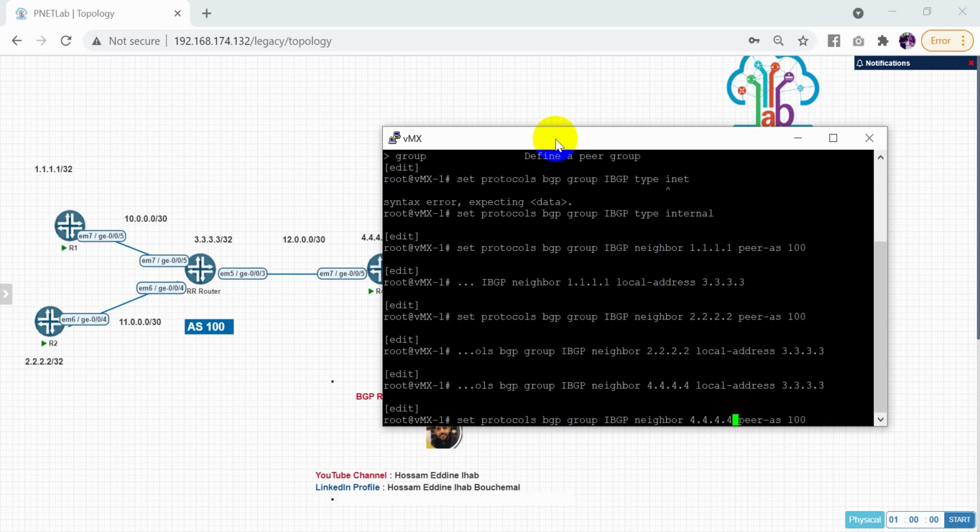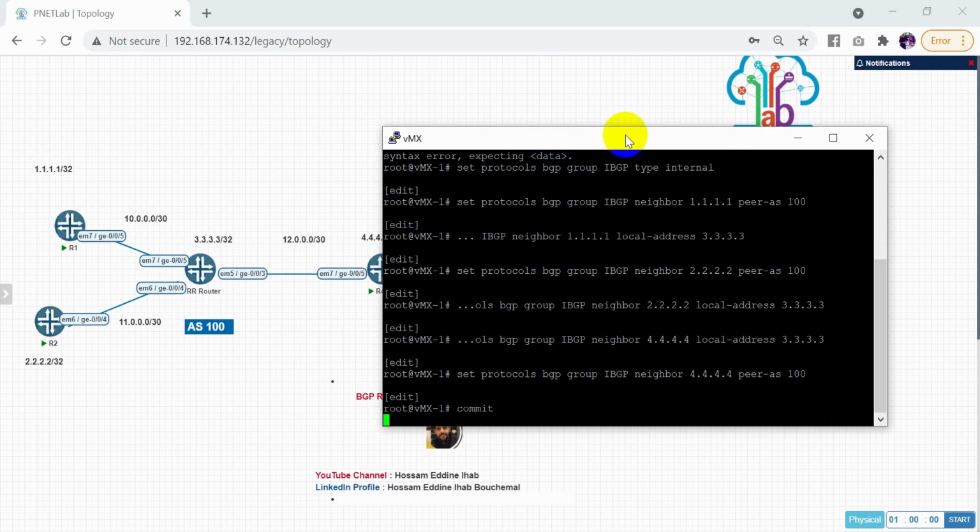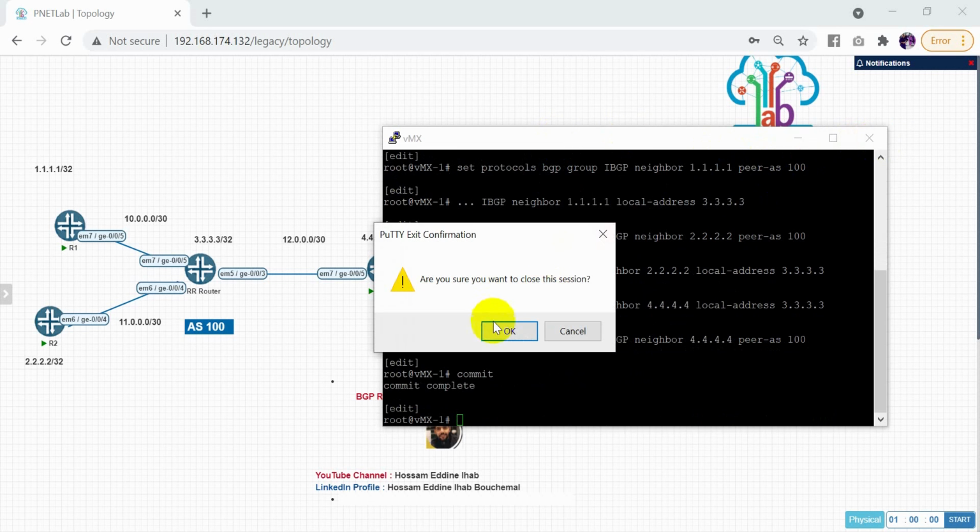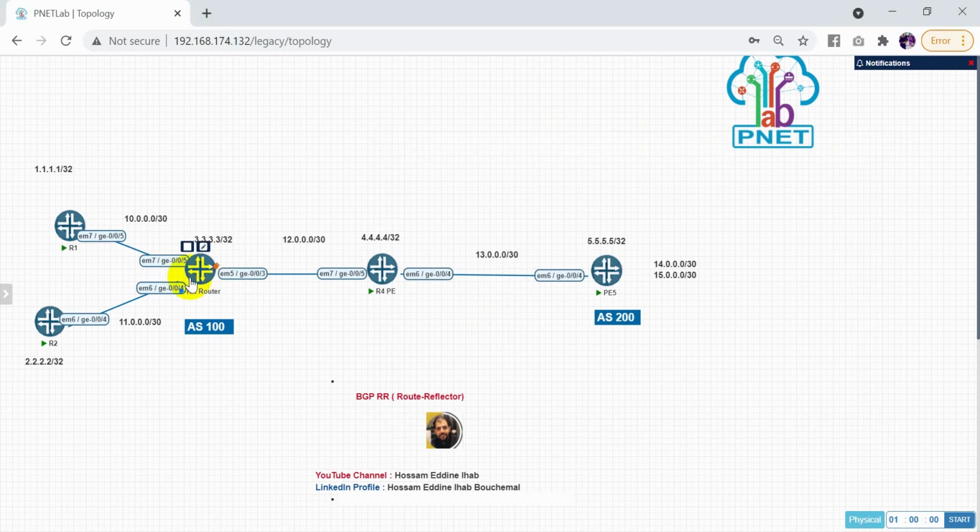That's it for this router. With this router we make neighborship between R4, R1, and R2.